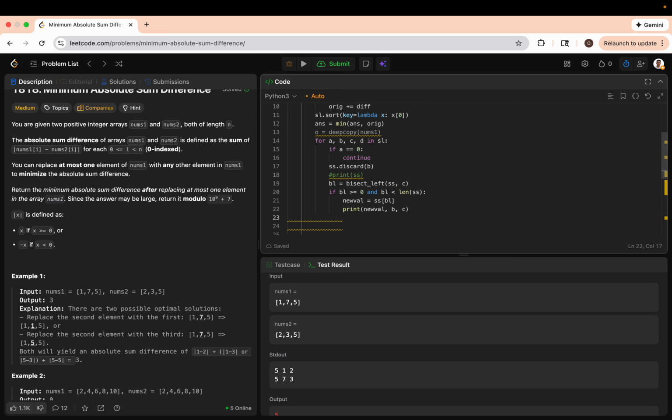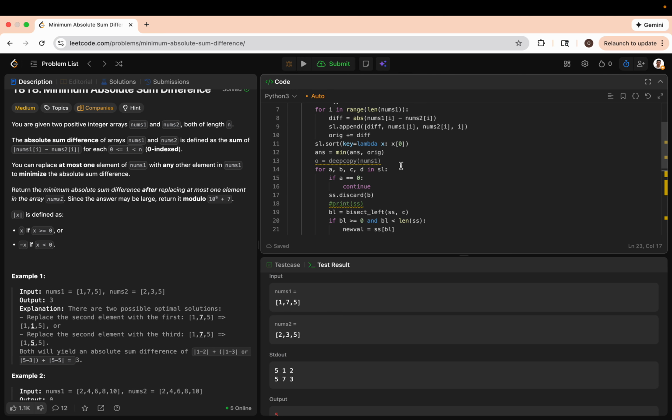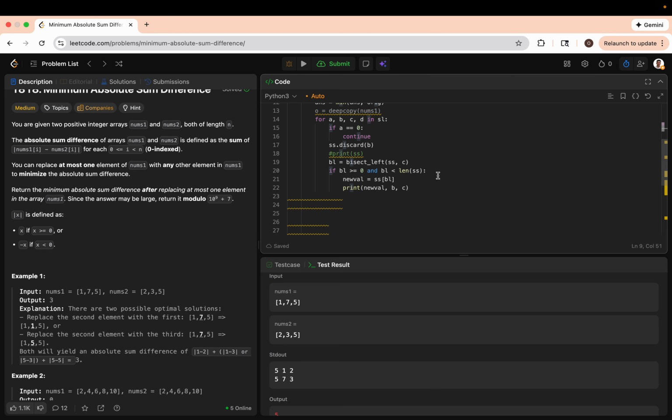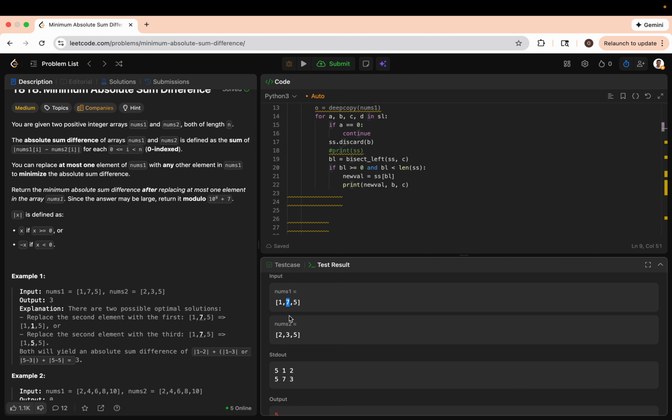So basically now we can just say we want to replace this index, which is why we kept track of it. So for example here, we want to replace 7 with 5, right? So basically, instead of having to replace it and then recalculate all the differences of the sums again, let's think about something else, right? So let's go ahead and first do that.